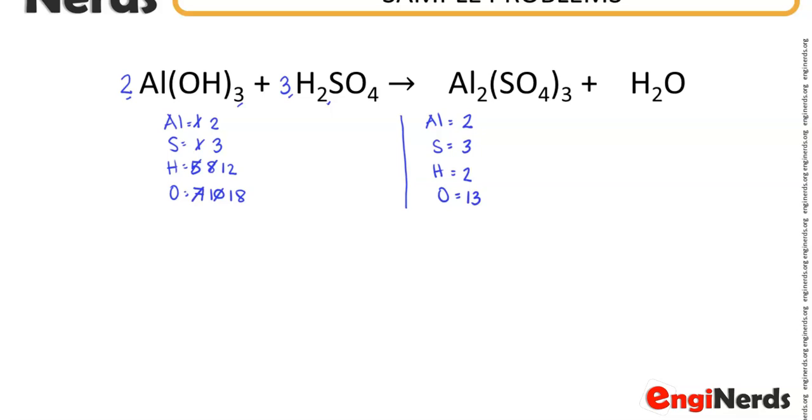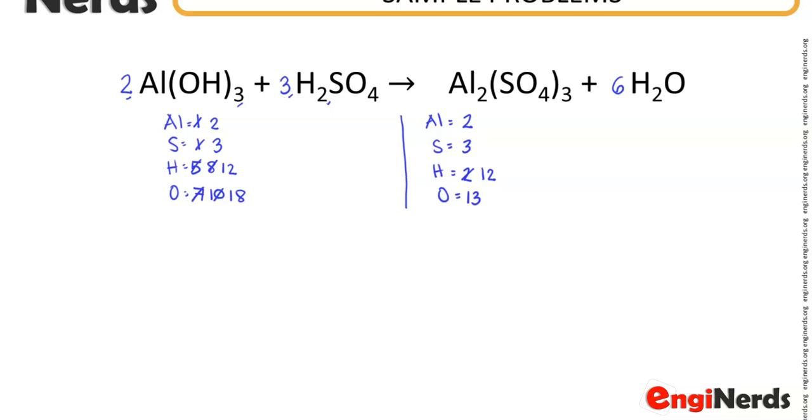We'll have to balance yung hydrogen natin. So, we have 12 hydrogen dito sa ating reactant and we have 2 hydrogen dito sa ating product. So, we just need to add coefficient of 6 sa ating H2O, no? So, if we add a coefficient of 6 sa ating H2O, ang hydrogen natin dito will be equal to 12. Okay?